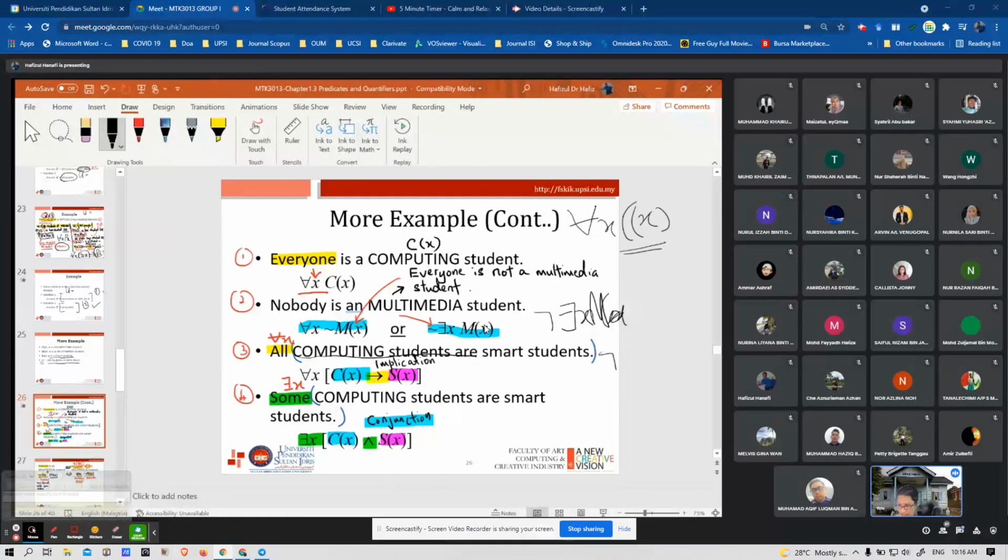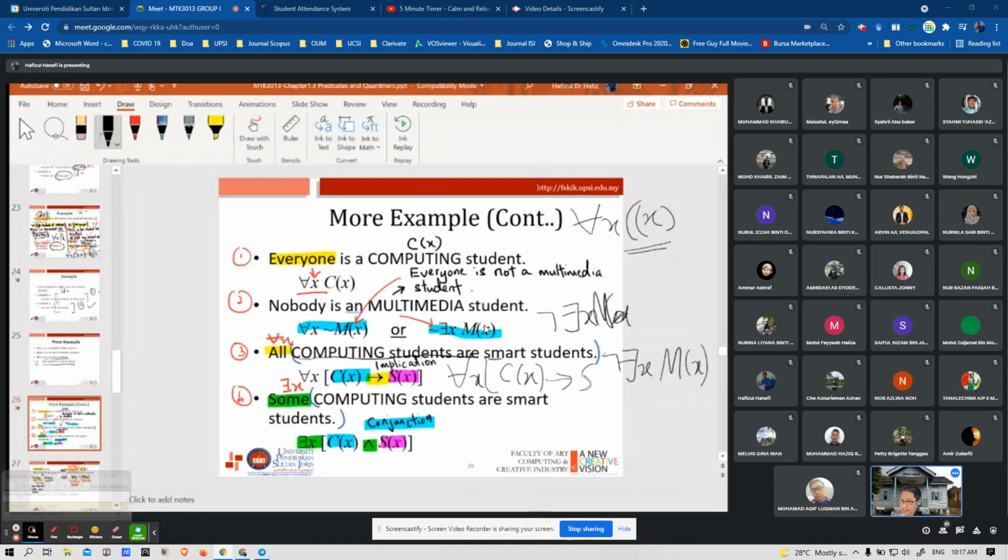And negate existential x, M(x). And then all computing students are smart students. When you go by the computing student, for all x, and then we have C(x) for the computing students, and then are smart students because of the implication, you should put the implication like this, S(x).